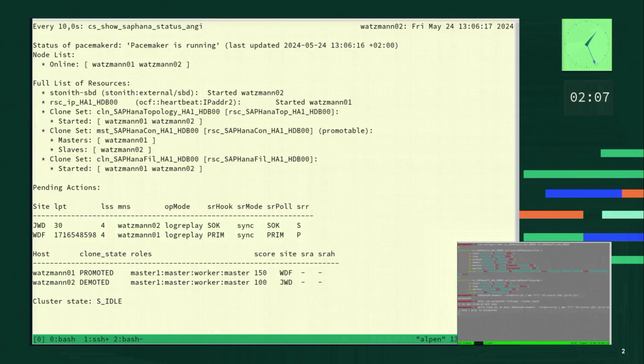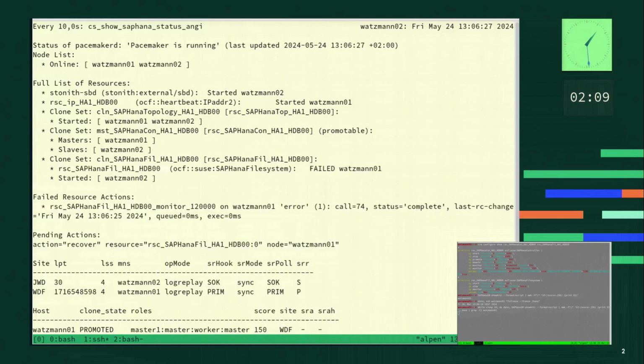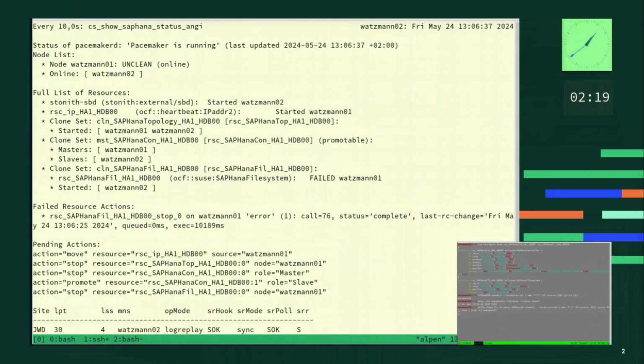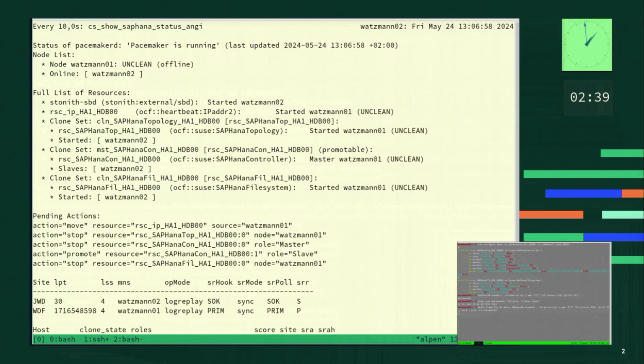And we'll do a second jump. So it depends a bit. Now the file system resource agent, not the HANA one, because this one is hanging. The file system resource agent did detect there is an error, and it also checked that the system replication was in sync, and then also triggers a stop error. And this is by intention, because this sequence, monitor error, stop error, gives the Pacemaker the chance to rapidly decide that this node is to be fenced and that the cluster is then again back in reaction.